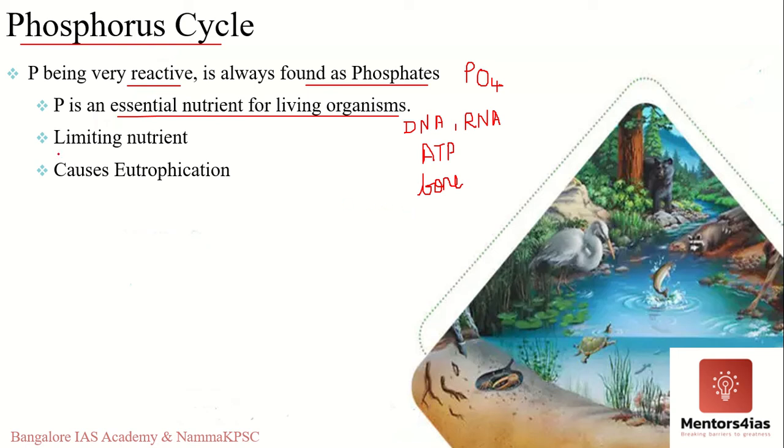Second, limiting nutrient. I have already discussed what limiting factors are, so I hope you should be able to appreciate this concept here, that phosphorus, being scarce, acts as a limiting factor, and it is able to limit or support the growth of plants as well as organisms in freshwater and aquatic ecosystems. That is why in many of the fertilizers used in agriculture, in cultivation of land, phosphorus is a very important component since it promotes plant growth, and therefore it causes another big problem known as eutrophication. Phosphorus from fertilizers is carried away as runoff to lakes where it causes eutrophication, which is nothing but overgrowth of algae which depletes oxygen from water and creates a dead zone.